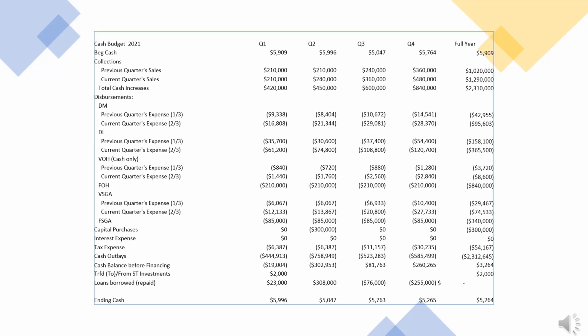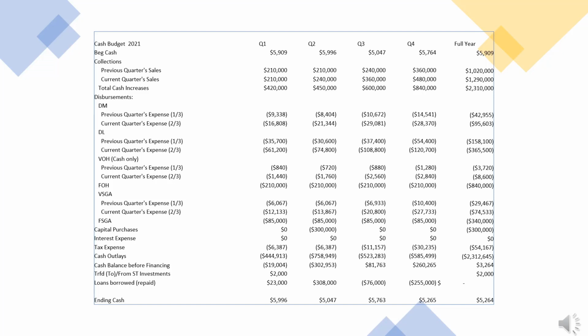The first place we turn is to the savings account. Remember, in Q4 we tucked away $2,000 into the savings account because we had a surplus of cash. Well, we'll go ahead and pull that money out of the savings account. And then we still have to borrow another $23,000 in order to get into our target cash range of between $5,000 and $6,000. And so we end up the quarter with $59.96. If you'll notice, all of these quarters end in cash balances between $5,000 and $6,000.